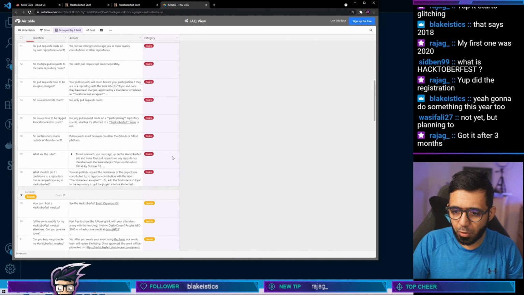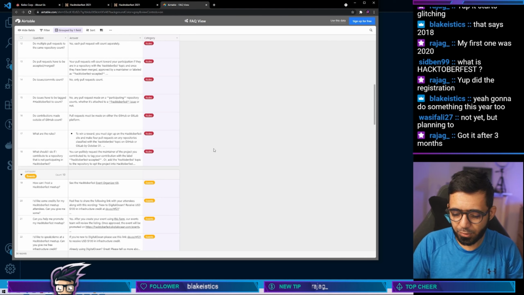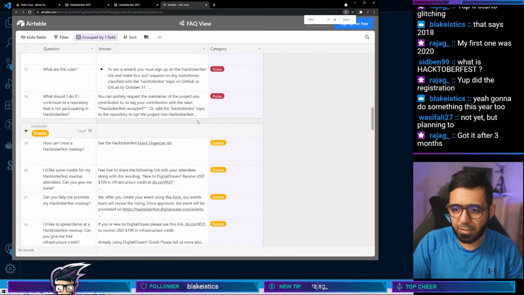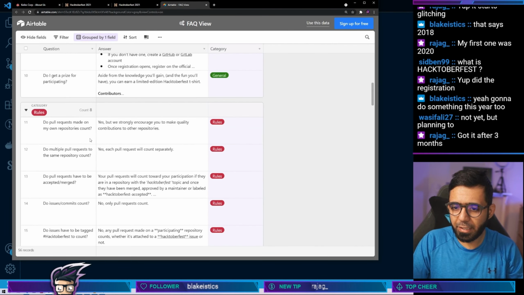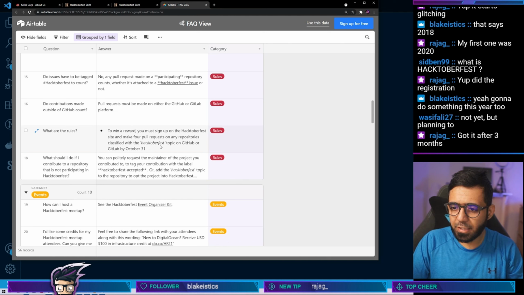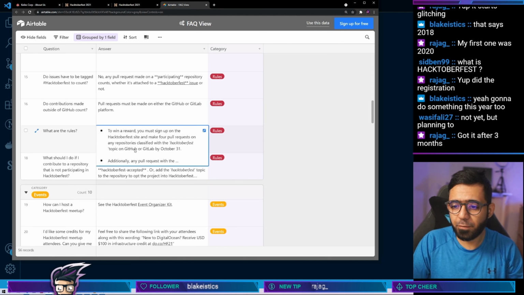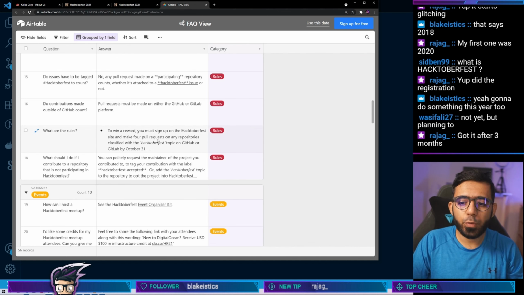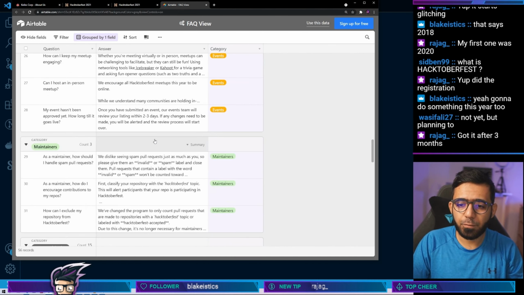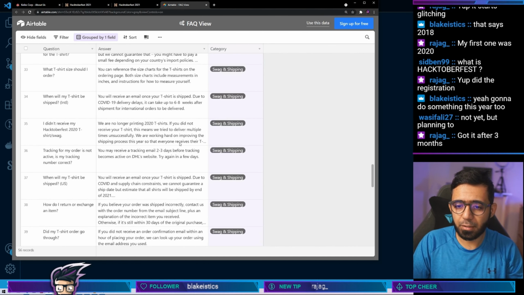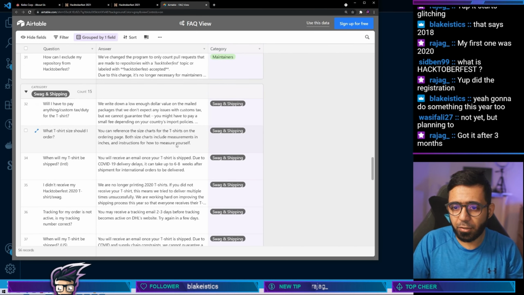To win a reward, I'm gonna zoom this a bit so everyone can see this better. Let's see. So this one says category rules. Yes. So it says that it has to be before October 31. One of the good things is that this year they have also included GitLab. I don't believe that was there last year. So they usually go with GitHub only, but I think they have partnered with GitLab this time as well. And it looks good.